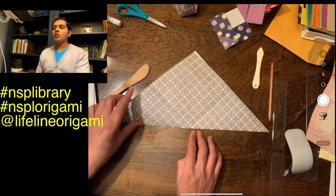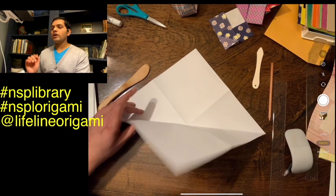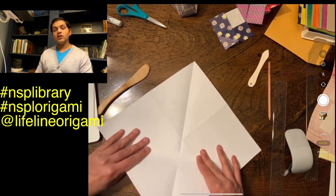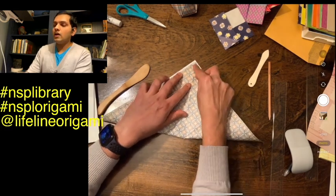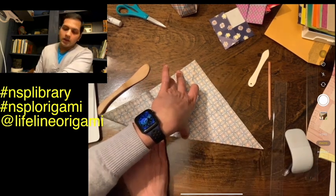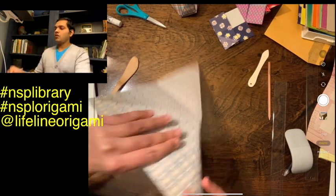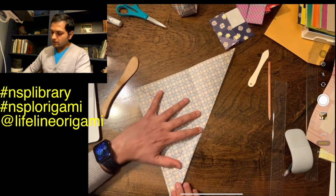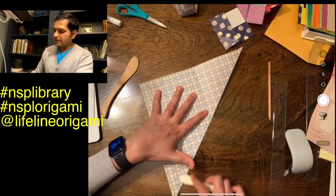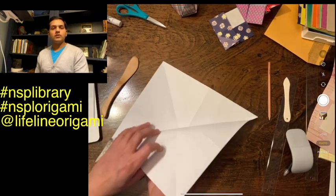Once again, remember you now are folding with the white side up. So you had your first plus sign on the print side, then you turned it over and you're making this on the other side. Turn it around, not turn it over, turn it around, and then fold the other corner to the other corner. Try to be as neat as possible. Make sure that the edges are lining up, the angles are lining up, and when you make your fold, make nice sharp creases. When you are ready to commit to your crease, then you unfold this. Great.